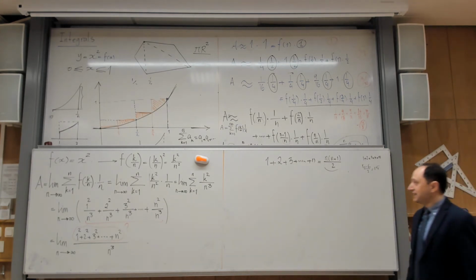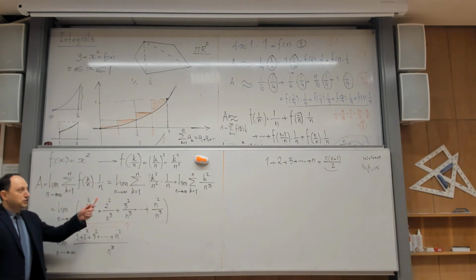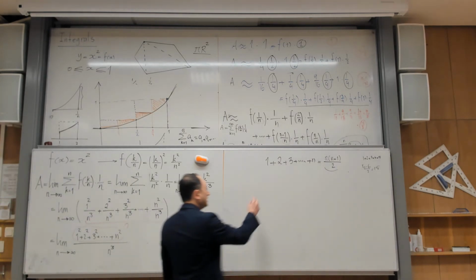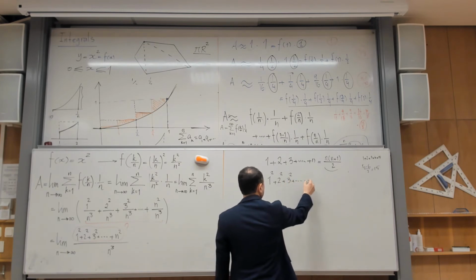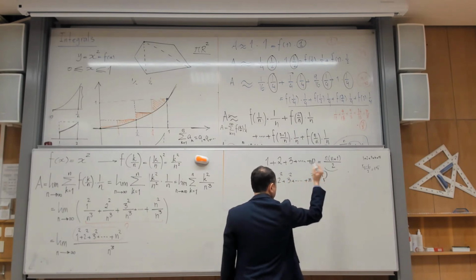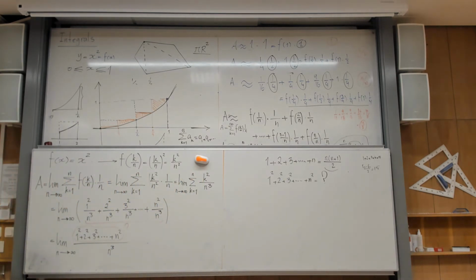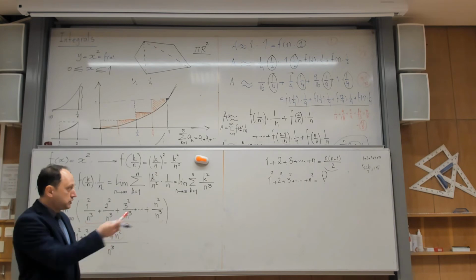The point is that, unfortunately, this is not very friendly. It's very similar to that, but I have second powers. So the question is, can I find a formula for this? Okay, so this is the question that we want to answer here. So can we find the sum of these numbers? First of all, can I use arithmetic progression formulas for this one?